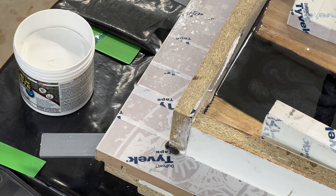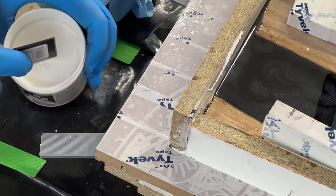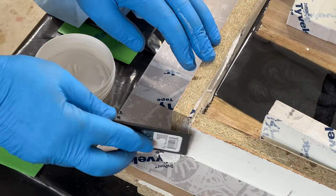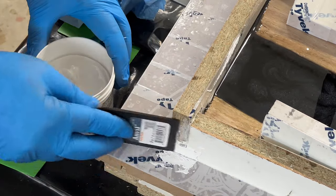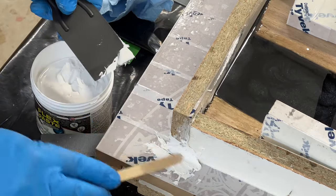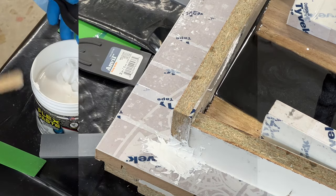I have this spatula and I'm going to wipe up this area one more time where it's leaking. I'm going to take some of this flex paste off the top and shove it into this area, trying to be generous with it. Now I'm going to watch it and see what happens.